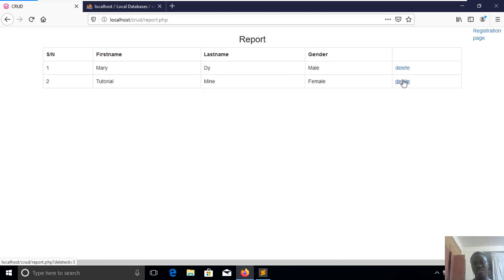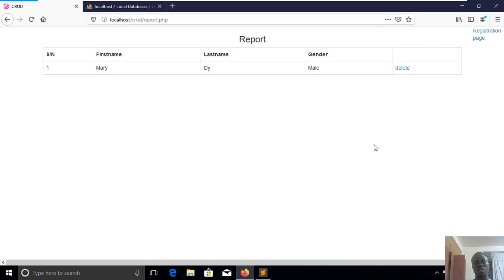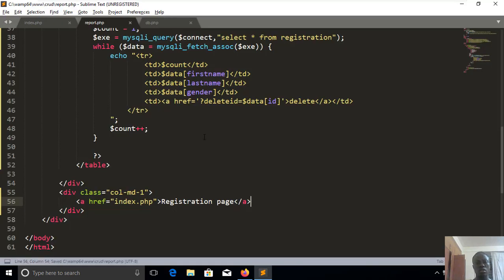Now there is an issue also with this delete. When you click, you should not just delete, you should let the user confirm whether he really wants to delete. To do that, you come to the tag here, then do onclick with single quote. We are using single quote inside here because we've already opened double quote here. When you use double quote inside, it interferes with this. So we'll use single quote and say return confirm.